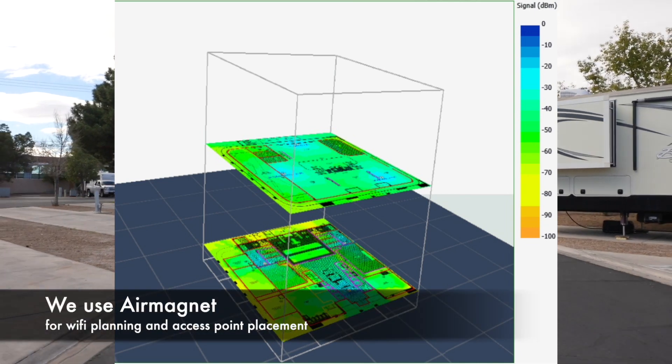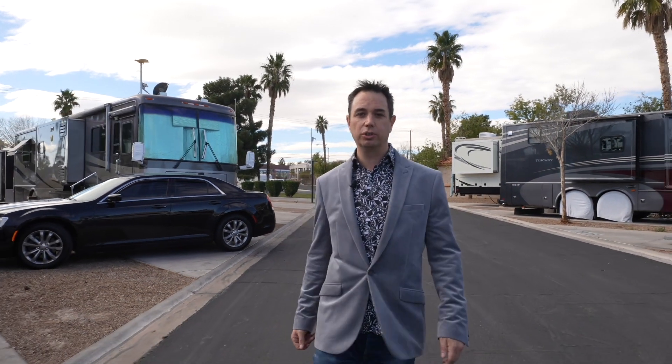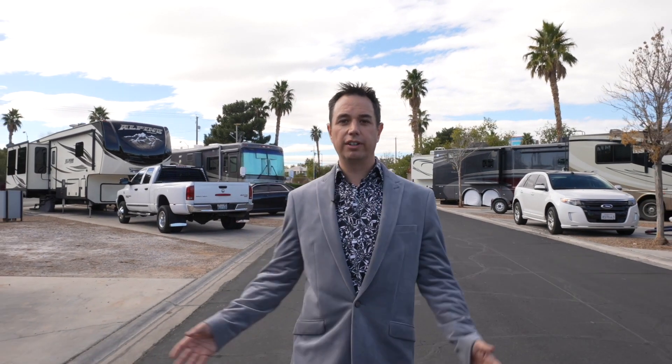Typically when installing Wi-Fi it's usually a pretty easy thing. There's software where you can feed the blueprints into it and it'll tell you where to put each AP, and usually as long as you do it as it says it works. But in this place it's constantly changing so it never works as expected, and if you don't take a lot of considerations into account you're gonna get nothing but trouble calls all day. We've set up Wi-Fi in stadiums with tens of thousands of densely packed users — that's nowhere near as hard as this. This one is hard because of all the metal, all the trees, all the surroundings — everything's always dynamic and changing, and all of these have a lot of barriers to a Wi-Fi signal.